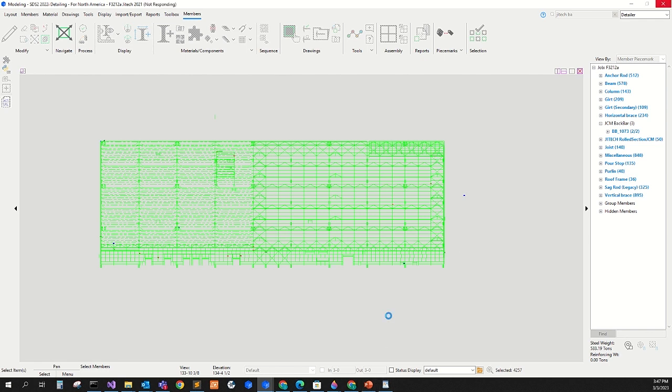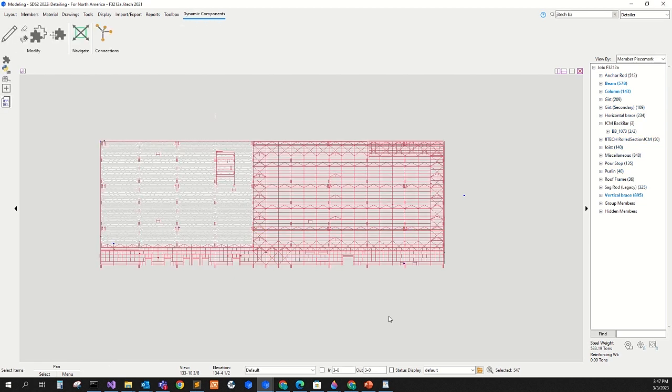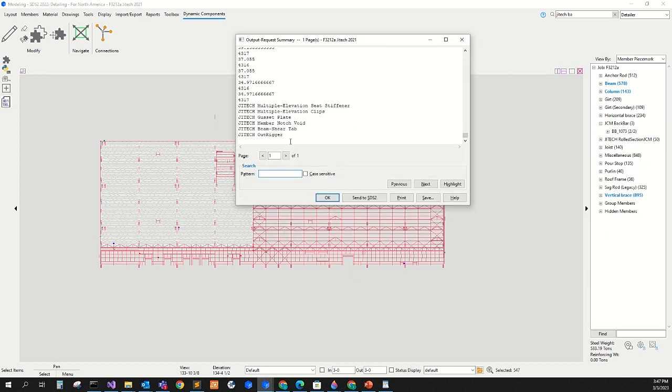I'm going to click OK, and what this is going to do is iterate through all of the members in the selection and find the components on it and print only unique descriptions of these components. This is going to give you a good idea of what components have been used in your particular selection, so that, for example, if you're going to do another job that's similar to it, you guarantee that those components are in working order.